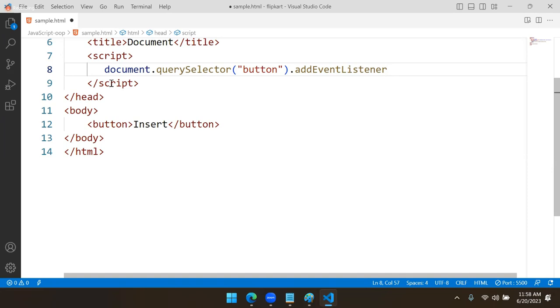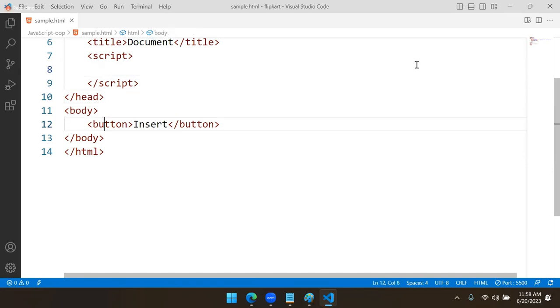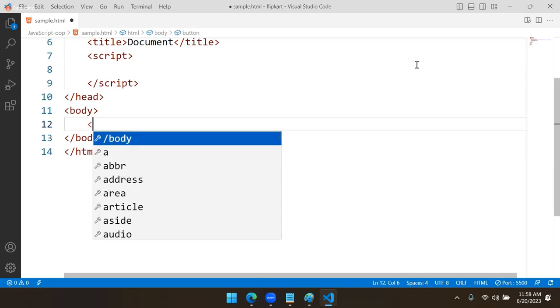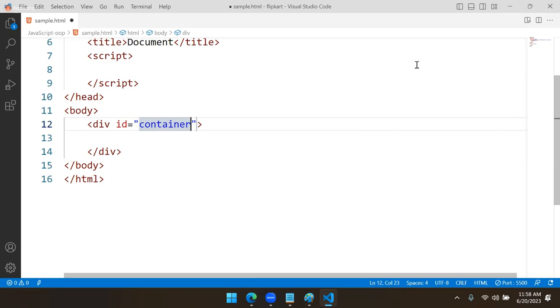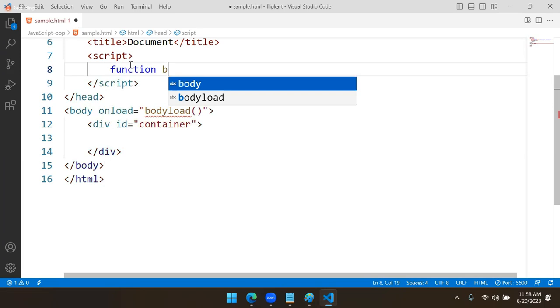So see here, suppose I give a container div with the ID container. Now we will write an onload. Onload is body load. On body load, we write a function.